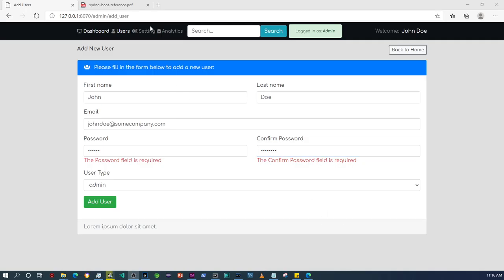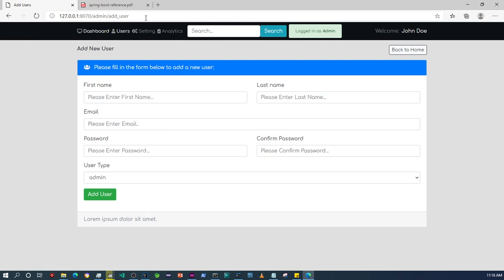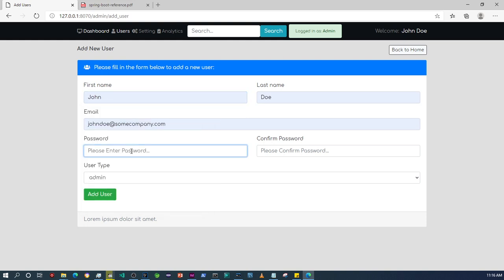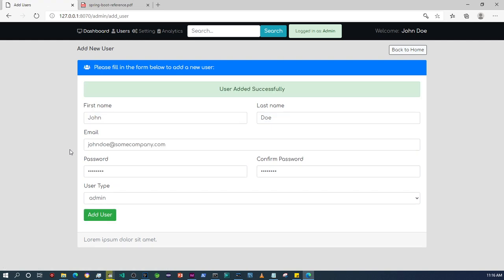Right, the server is up, so let's just test and see if our form is still working. All right, so as soon as we satisfy all the requirements, I'll just say password and then just say password over there, and then obviously that is fine, and then let's see if it will return it.